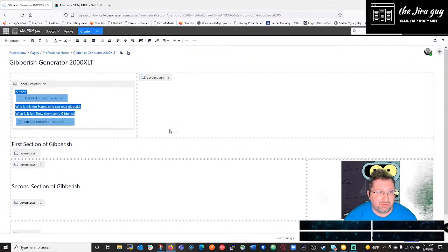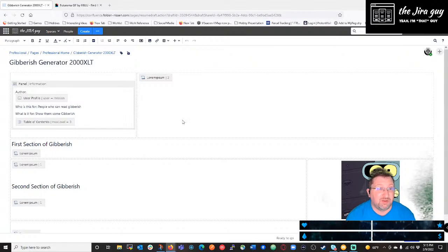I get why people don't like this, because this turns an otherwise simple operation of copying a page from one Confluence instance to another into a more taxing one, because then I have to open up a new page on my destination Confluence. I've got to get my first section set up with the appropriate spacing, and then I have to copy each block of that section over, set up the next section, copy, set up, copy. It gets to be a longer task than it used to be.